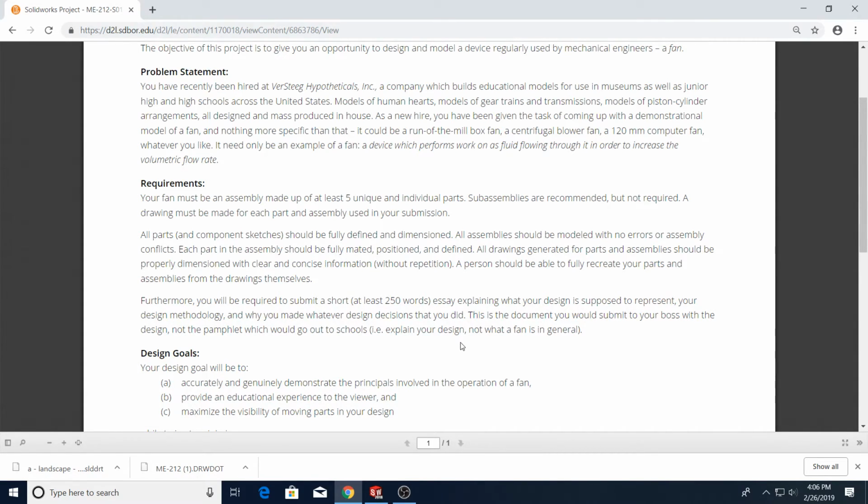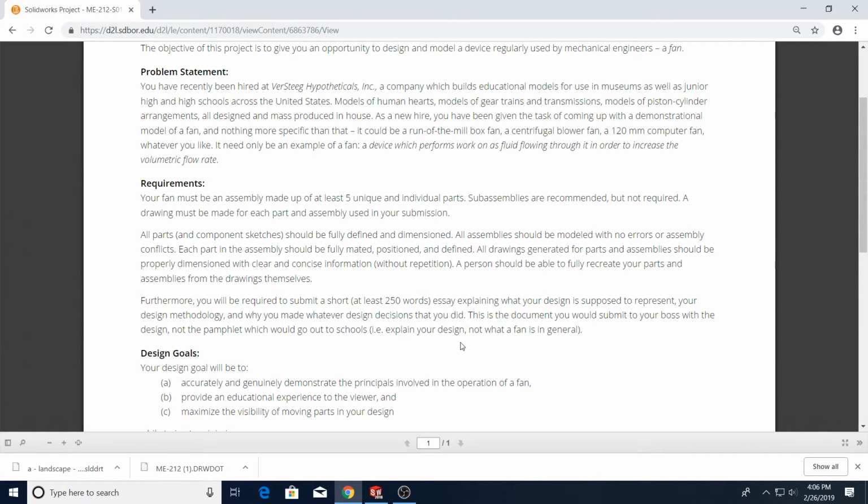That would be fine. On that subject, those base limitations, so 5 parts, 1 assembly, are defining the bare minimum expectations. If you make the simplest fan with literally just 5 parts and your fan blades are just like a rectangle, that would be fine as far as the minimum requirements are concerned. And if you did them all well, you would get a C. That is the minimum acceptable level.